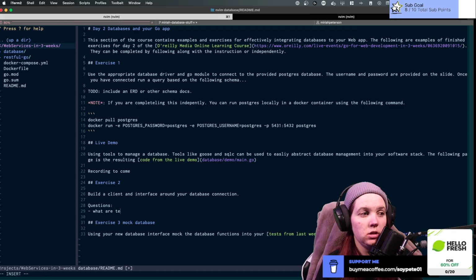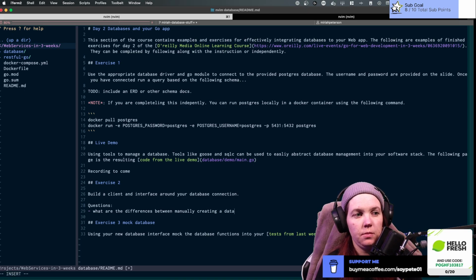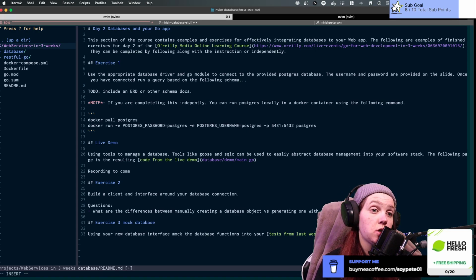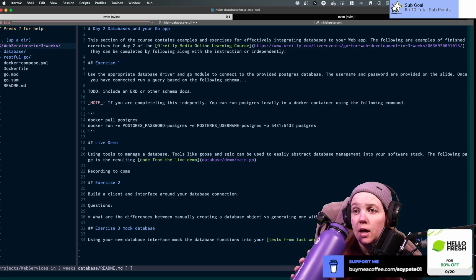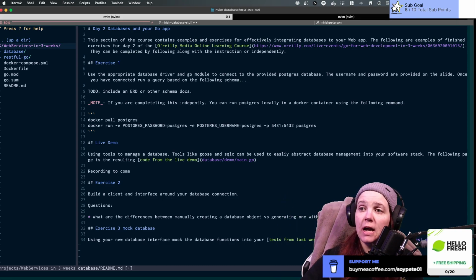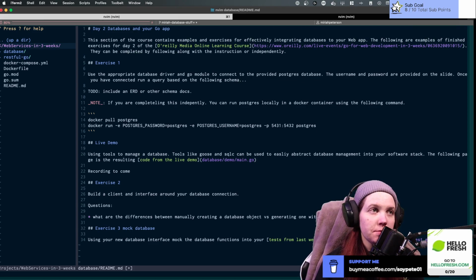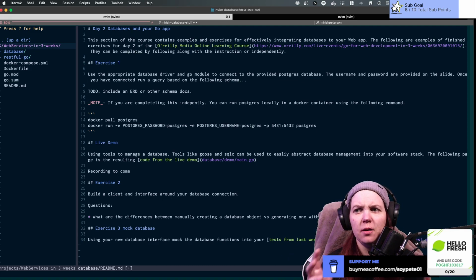What are the differences between manually creating a, I call them database objects, versus generating... Let me tell you, in theory, I'm sure SQL-C could have done it, but I have done like JSONB queries in Go apps, and I like having that granular control over your queries and your tooling and the functions. Sometimes at the database, I do want to do transformations at the database layer. Sometimes I don't. Sometimes I want to do it at the web app layer, which is a layer up from the database layer.